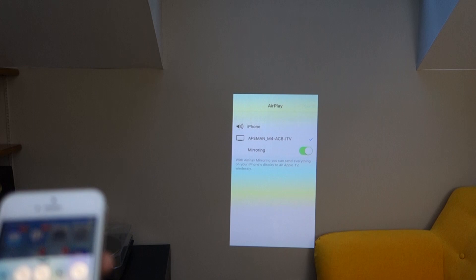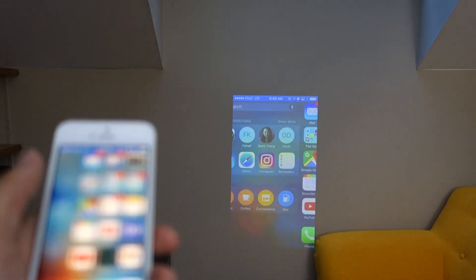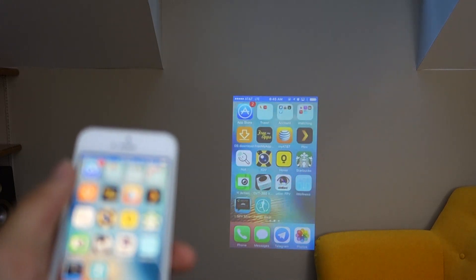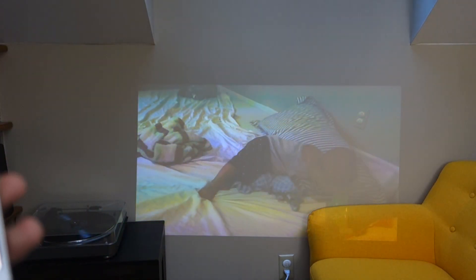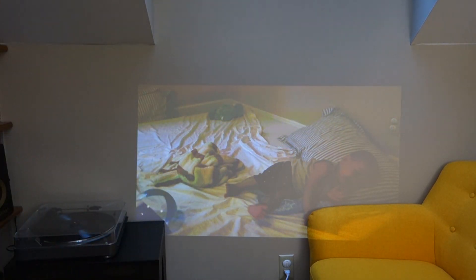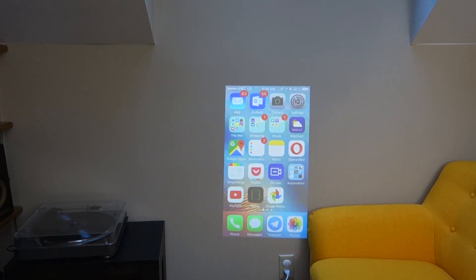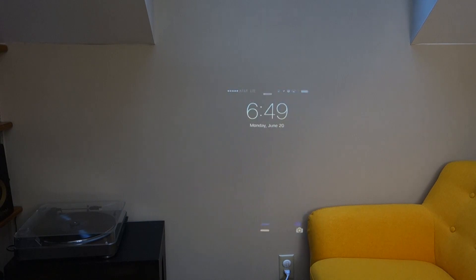I'm going to go ahead and mirror my screen here. It's pretty responsive when you're next to it, and typically you're going to be near it anyway. AirPlay can be a little bit tricky even with a good router, so it's not the best implementation, but you do have options. You can see one of my kids' videos playing — it's getting a little dimmer as the lights get brighter. The speaker is fine in a small room, but in a bigger room you're not going to be able to hear it. In a conference room you'd want to output sound, but the unit has HDMI in and no audio output. I do wish it came with a 3.5mm audio jack so you could output to bigger speakers. I find AirPlay is a little bit slow, but that's just the nature of AirPlay.